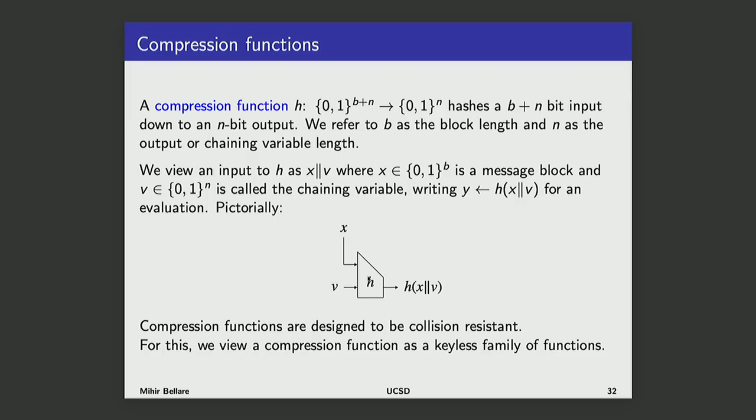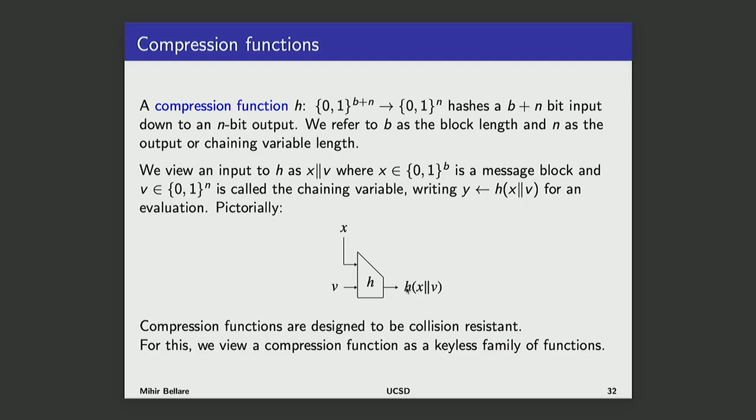Although h has formally one input, you kind of see these two things separately. You see the x coming in from the top, the v from the bottom, and the output is an updated version of this input over here, formed by compressing both of these. And so this picture will be useful to play around with compression functions.